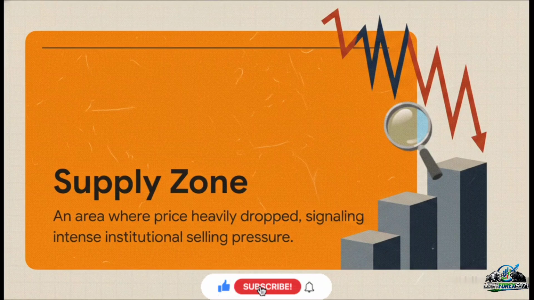Drawing these supply and demand zones correctly is step 2 of our map, mainly because these are exactly where the high probability turning points are hiding. We don't want to trade in the middle of nowhere, right? We only want to do business at the edges where supply and demand are wildly out of balance.